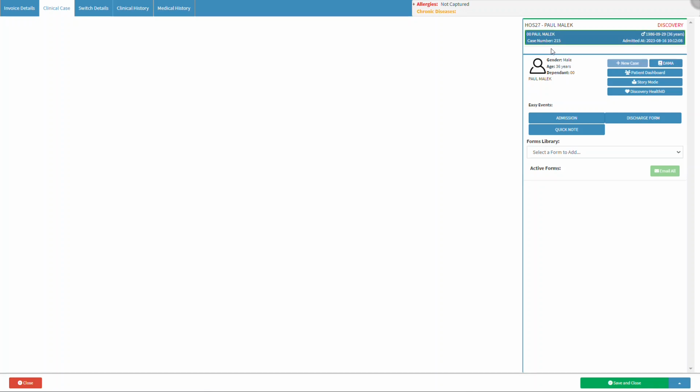Now we will go over the various available buttons. In order to add an automated disease management protocol to the patient, click on the DARMA button. For an in-depth explanation on how to add a DARMA protocol to a patient, please refer to the Add DARMA Protocol to a Patient user manual linked in this video's description.